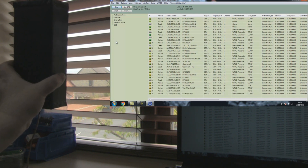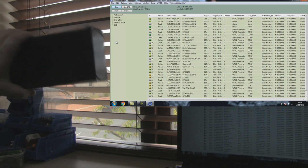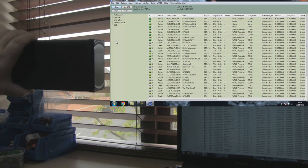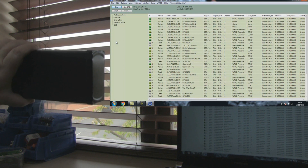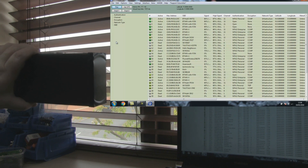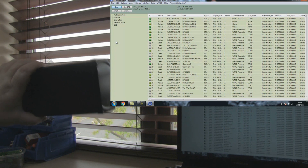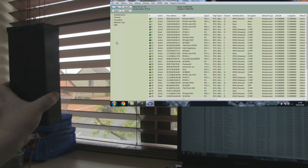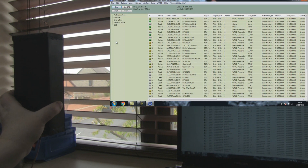It's performing not too badly — I'd say it's a middle-of-the-range result with some of those signal strengths. But look what happens when I actually turn it into the horizontal. Now that it's settled down you can see some big increases — at least 10 dB across the board on most of them. So it's a very interesting antenna. I'll turn it back into the vertical and they should drop down again. And there they've dropped right off by about 10 again.